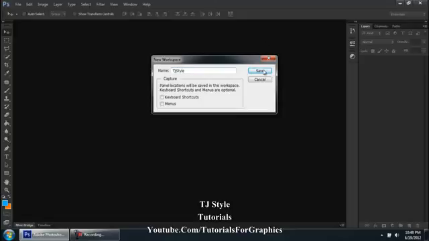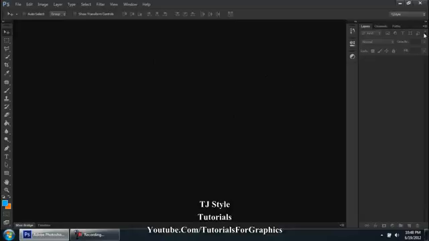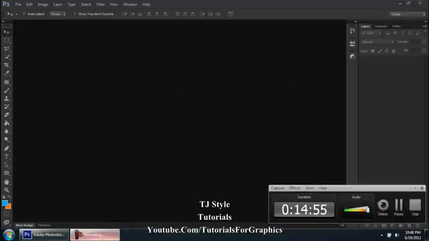I can just do a save, and now I've got my own workspace, customized as per my needs, and I have customized Photoshop as I wanted it to be.